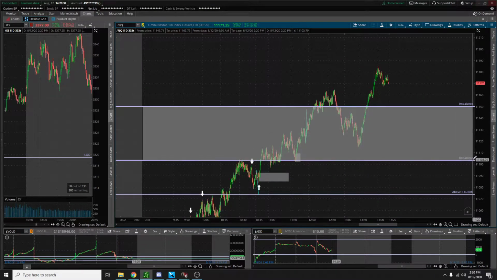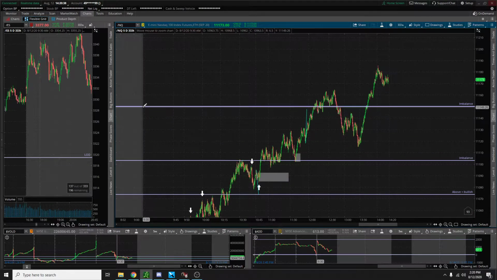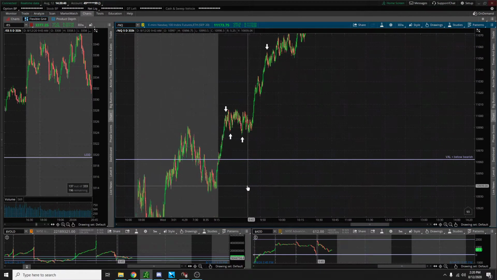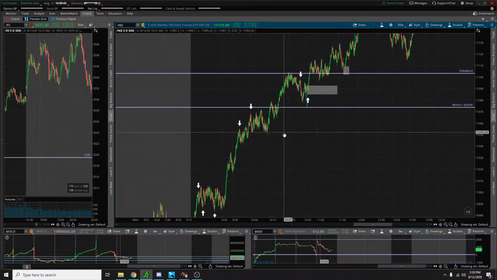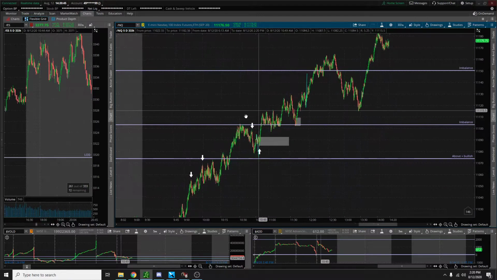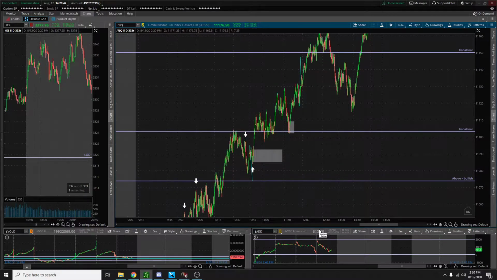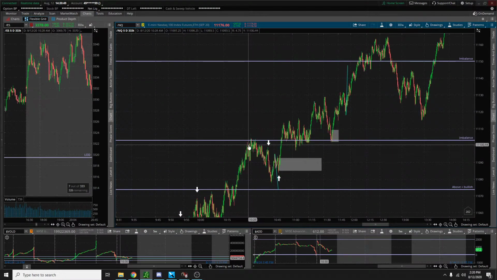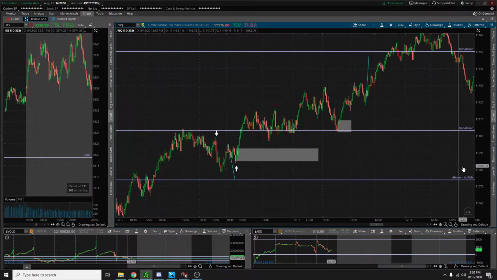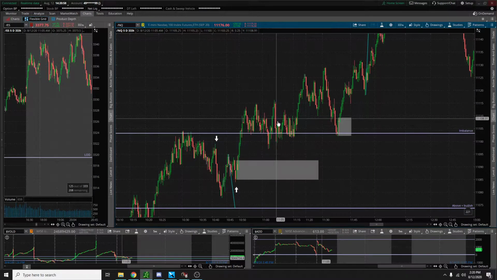This is the imbalance that we were looking at before. As you can see from what I said before, we traded all the way from down here all the way up into the imbalance. Once we got inside it, this is where we started testing it. We tested it here. They were trying to really push it hard. You can see them fighting. Look at the size of some candles in here. Very aggressive action in here. They were fighting.